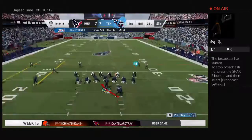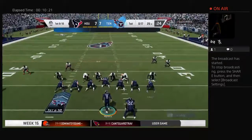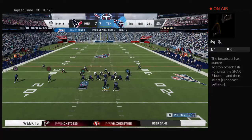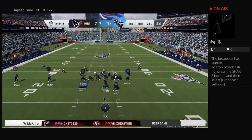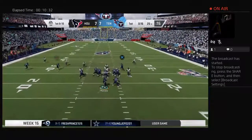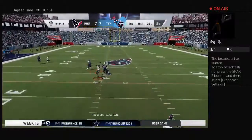Tennessee offense about set and ready to go. And for them, a touchdown their last go-around. Obviously, they'll be hoping to do that again. And when you start plotting for this drive, when you start thinking to yourself, okay, what are we going to do? You don't go away from what you did before because that worked, but you have to be prepared for wrinkles and counters because you know them.